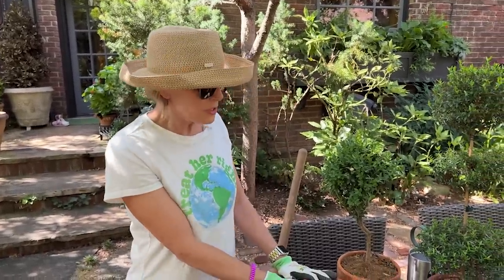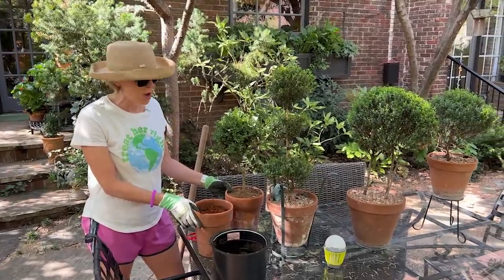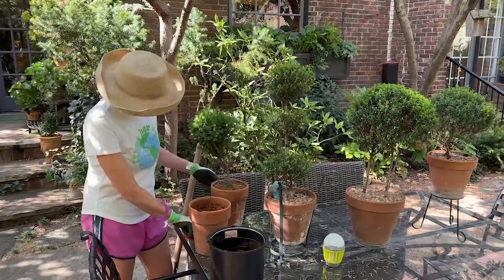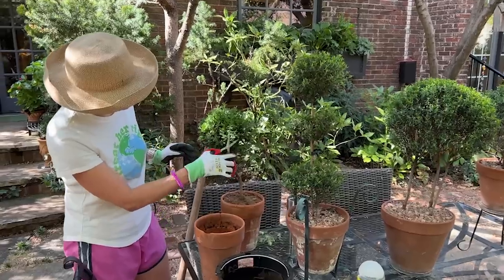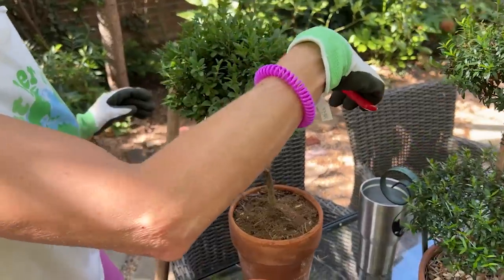Okay, so I'm gonna start out with a couple of my favorite things, my practice of stealing from Peter to pay Paul. Now, I've got this wonderful topiary that I did start from scratch with a cutting. I've had this for several years. I love the way it looks in this long tom pot. And I'm just clipping on it a little bit with my Joyce Chen.